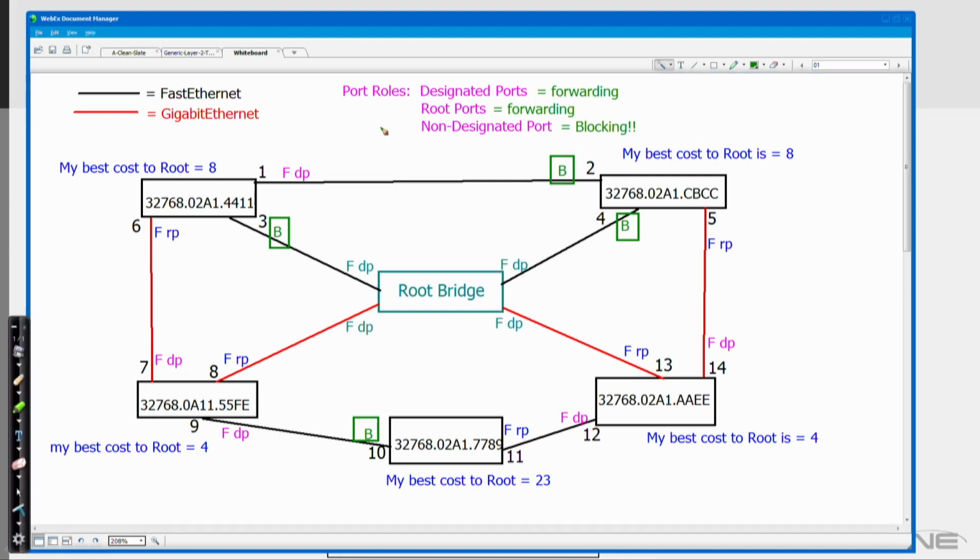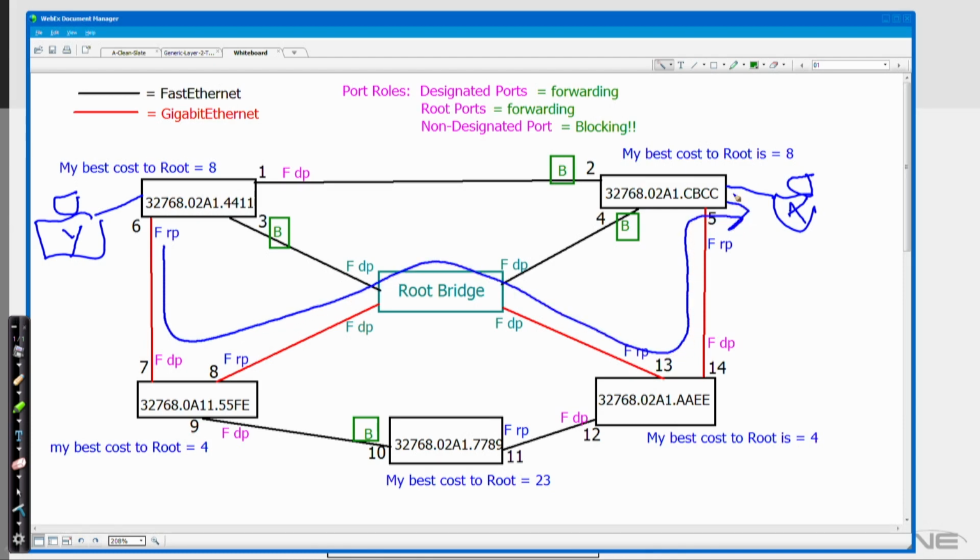So in this particular case, if I have any two hosts, for example, let's say I have a host right here, let's just say it's X connected to that guy, and I have a host right here, which is Y connected to that guy. There's only one path these guys can take that's forwarding all the way, which would look like this. Down here, through here, over, and up. That's the path that these two would take to talk to each other, because every other path they could take is going to run into a blocked port somewhere. So that's how we figure out our spanning tree topology.